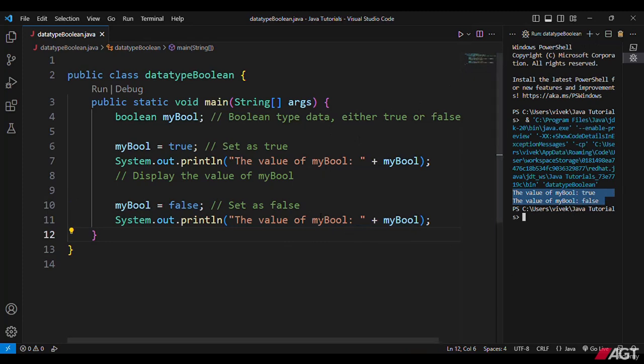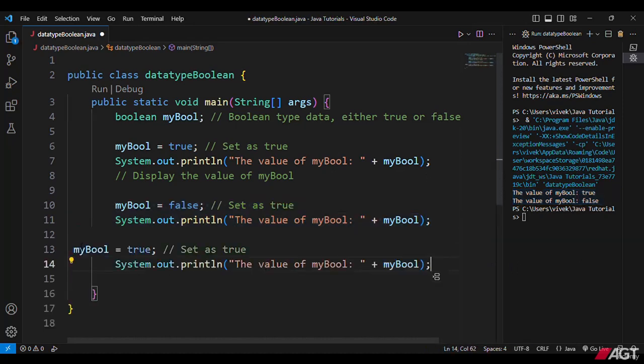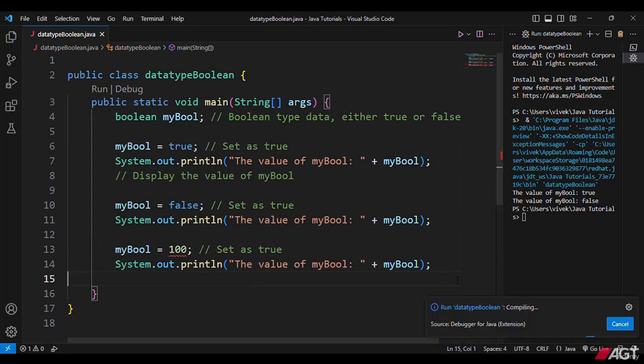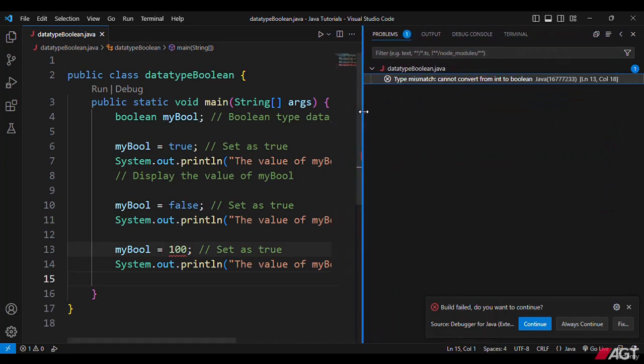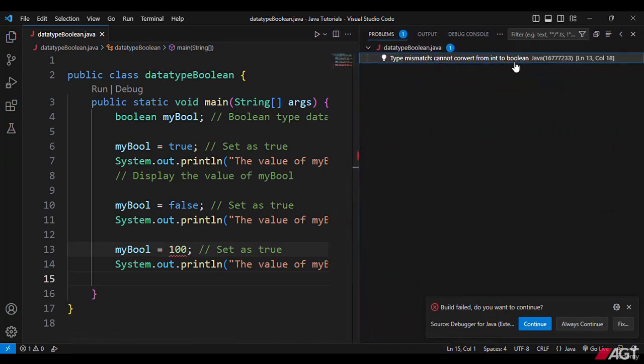Now let me go for some other experiment. Here I'm writing 100 and going on to print. I'm finding that it is producing an error, because mybool cannot hold any other data type's value.